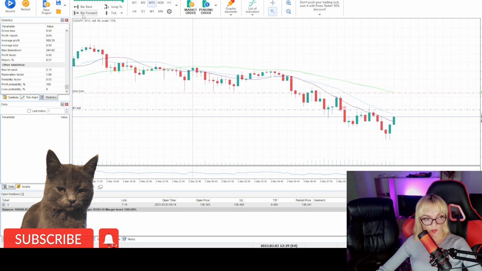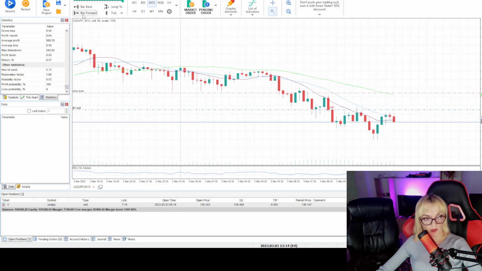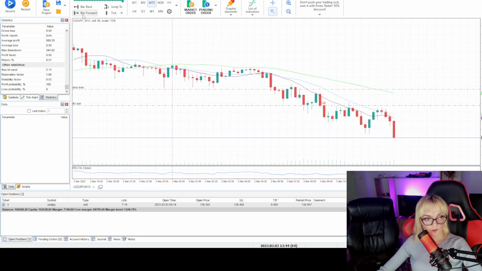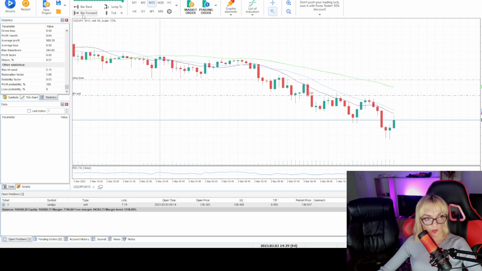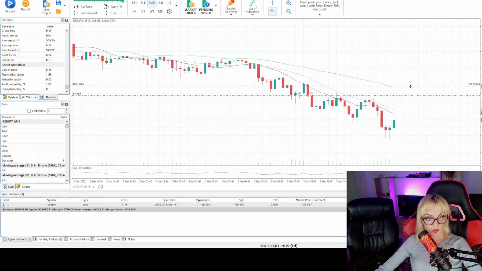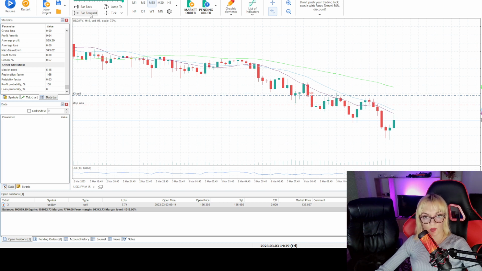Okay, nothing to do for the moment, but our position is still developing. The price is nicely going to the downside, and now I am going to move my stop loss, because there is a huge difference between the 21 and 55 EMA, and it's enough for me now to manage my position using the smaller EMAs, because the trend is different than the one that we saw in the previous position. So let's move our stop loss somewhere above the 21 EMA.